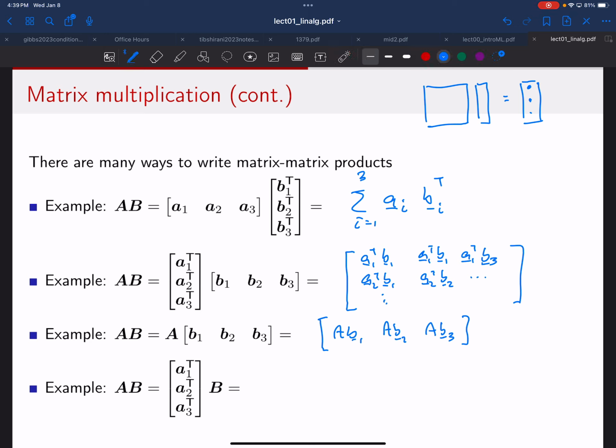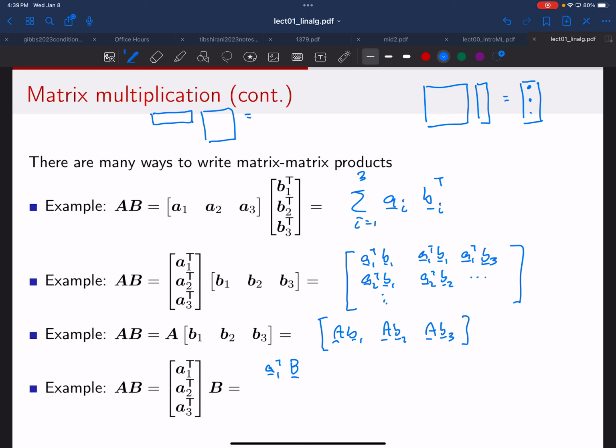Okay, so let's talk about this. We have A1 transpose B. Now, sorry, I forgot my underlines here. So what is the shape of A1 transpose B? Is it a column, row, scalar, vector? Would it be a column? So A1 transpose must be a row, right? And then we have a matrix, we'll assume B is a matrix. So when I do that, what do I get? You get a column, right?